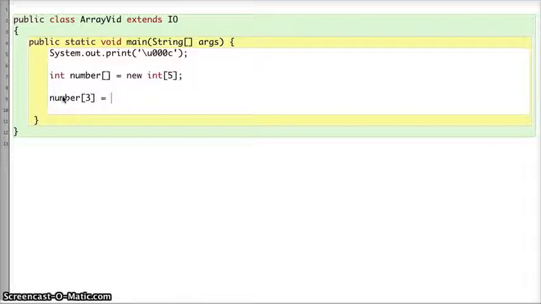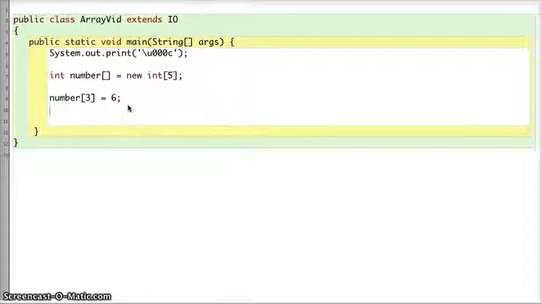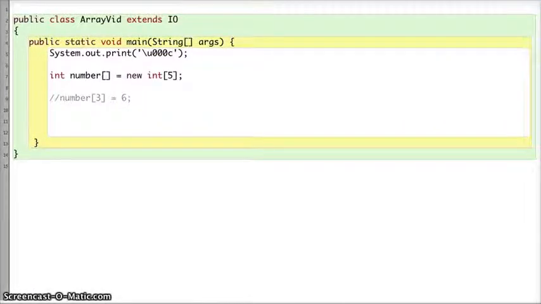And then you just type a random number, and this is very similar to initializing a normal variable. However, the only exception is to use the square brackets to indicate the slot number. To input a value into an array's slot, it's very similar to inputting a value into a normal integer or double variable.